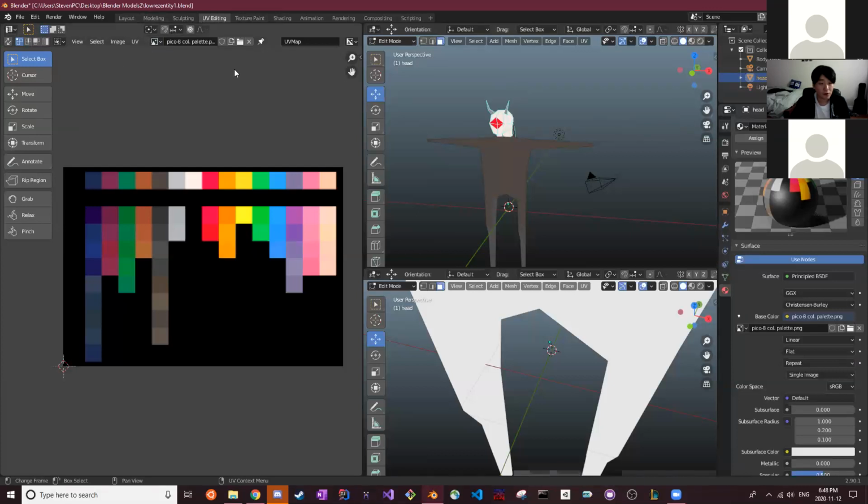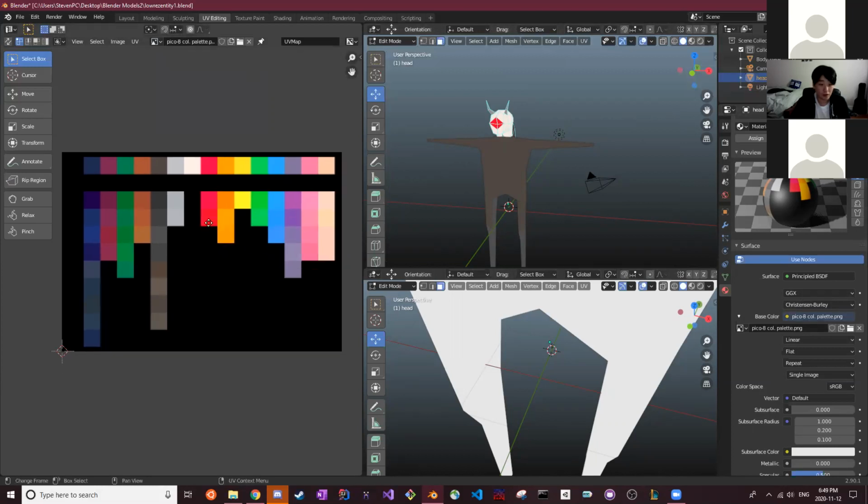When you first load UV editing, you probably won't be looking at this. You probably might not be able to see this image. So if you want to see it, next to UV here on the menu, you'll have the choice to browse the image to be linked. So as you can see, we've linked this page. So we're going to click on it. It'll show up when you open it here. Don't worry about it. Usually it should show up.